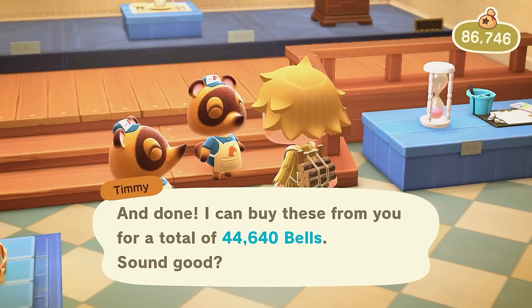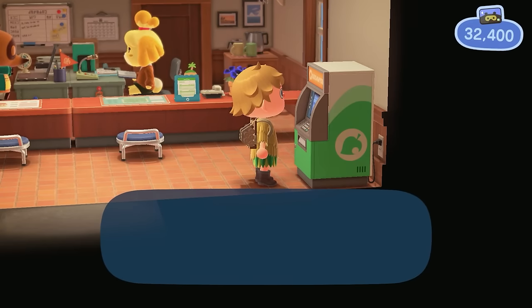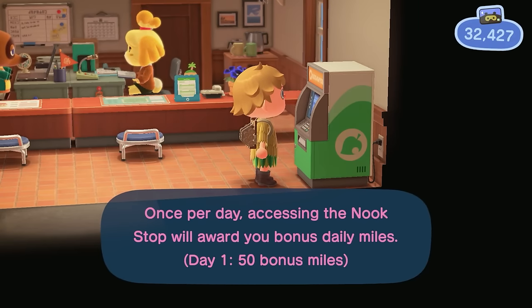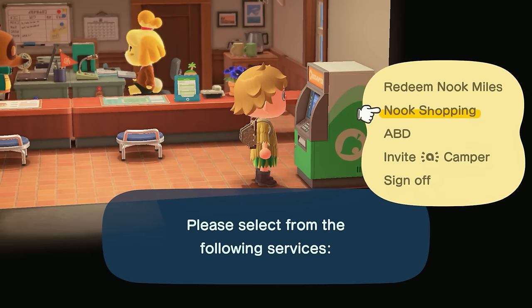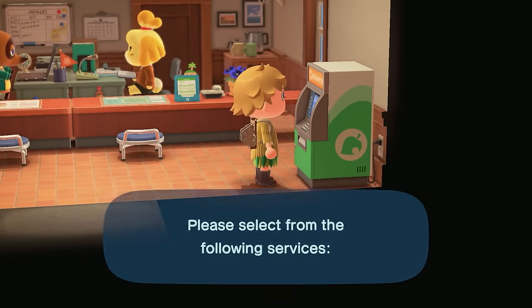All right, 44,000 bells, I'll take that. I'll go ahead and deposit my bells. I should probably also get my daily streak going for this because I'm gonna need some Nook Miles tickets if we wanna have any chance at finding a halfway decent villager for this island.